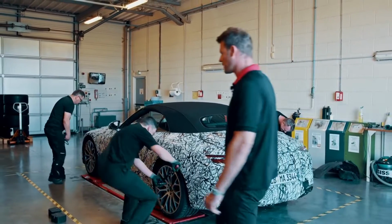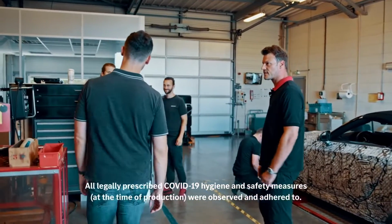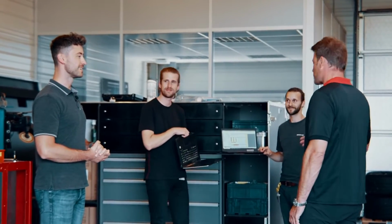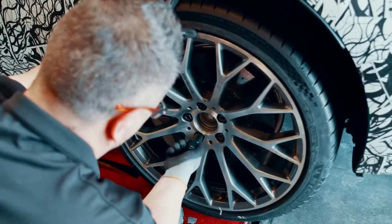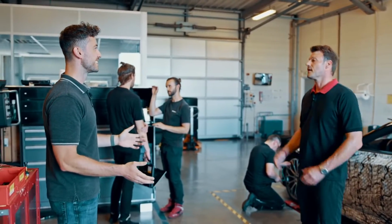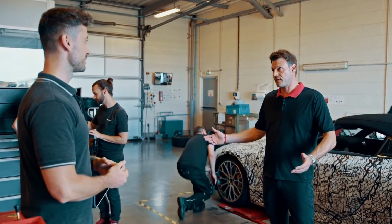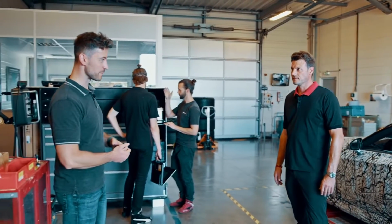And over here we have two of our engineers in the team. You have Matthias, who will follow the tire simulation and the correlation to the testing here. And Simon, who's also a test engineer from our team, who is also doing a joint test here together with the Michelin guys. So you've got a whole crew of AMG employees here at the facilities in France to take care of all the tire testing that you do. Not all of our team members, but you see a lot of them. So it's quite hard work here, and we need a lot of mechanics and engineers for all this testing. I can see it's a lot of hard work on a very interesting car.